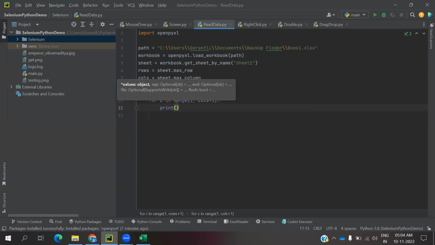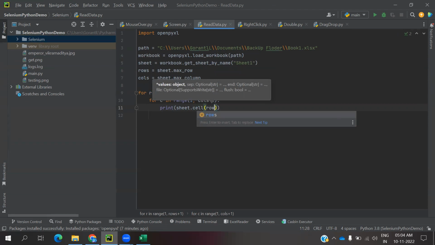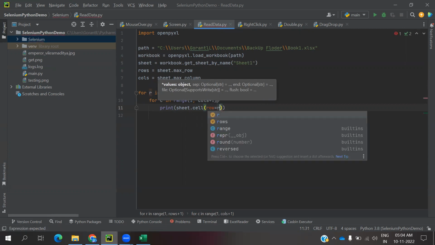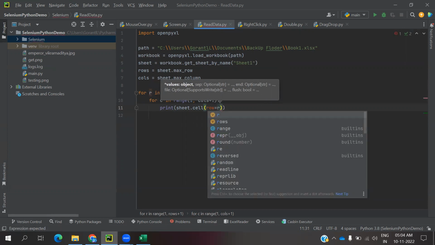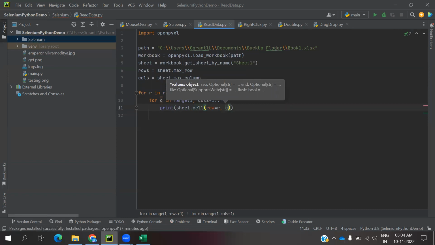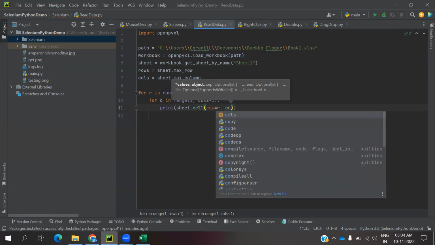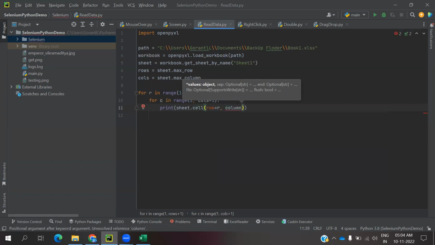Now sheet.cell, I'm going to use row equal to R, comma, column equal to C, and I'm going to get the value.